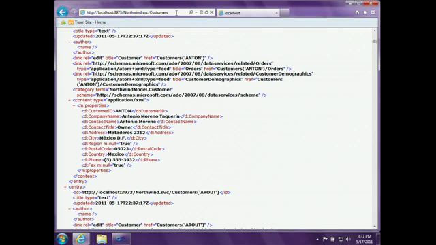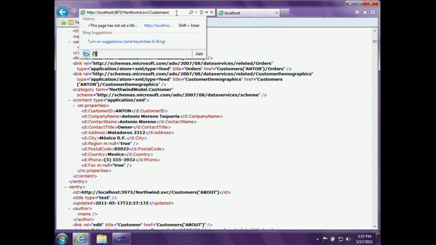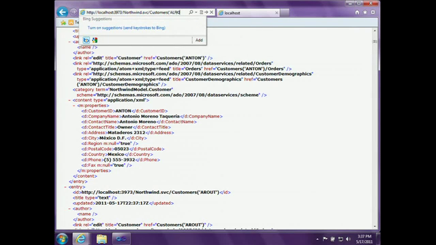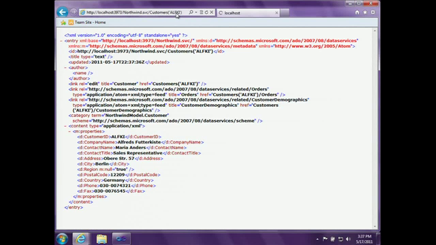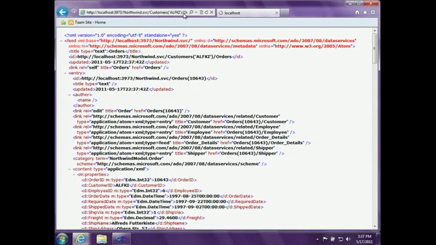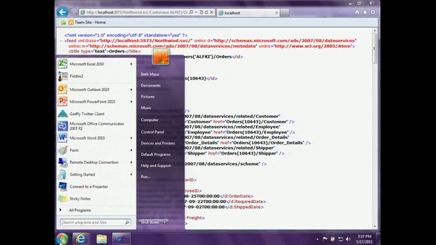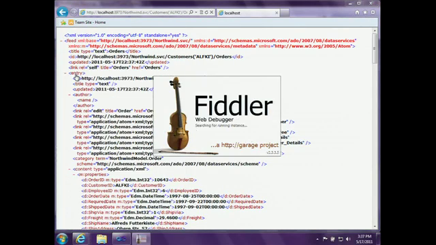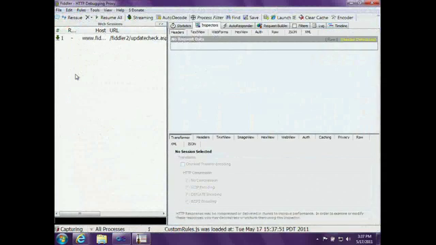Okay, now if we wanted to address a certain customer, our favorite ELF key, okay, there's the single customer. Okay, and if I want to navigate to all the orders, there are all the orders for ELF key. Okay, you guys getting this idea? Getting the idea? All right, now a nice way to look at these requests and responses is to use Fiddler.